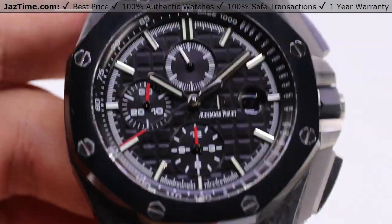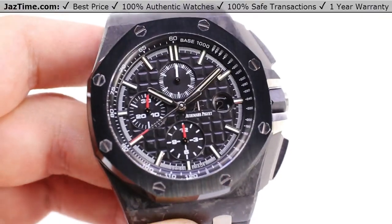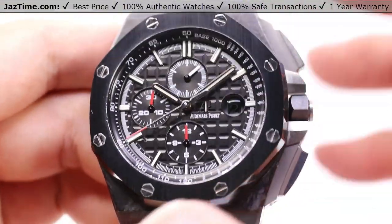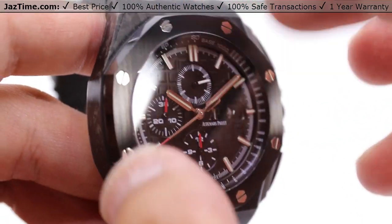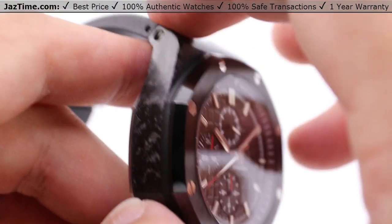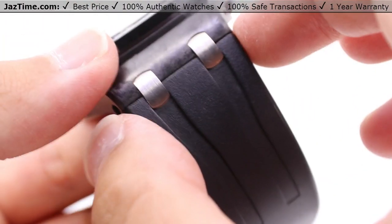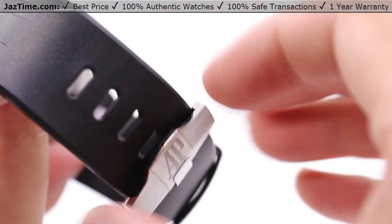Today we'll be talking about an old, discontinued Audemars Piguet Royal Oak Offshore Chronograph. This one has the model number 26400AU.OO.A002CA.01. What all that means is, it's basically a black ceramic bezel, as you would typically find on a typical Royal Oak Offshore these days, but the case is actually made of carbon fiber, or what they call forged carbon, but we all know it's carbon fiber. Just look at the patterning on it. And it also has titanium intermediate links connecting to a black rubber strap with a titanium buckle.